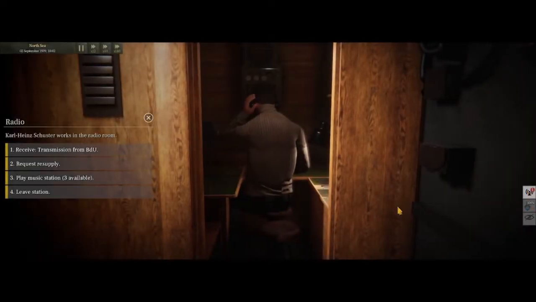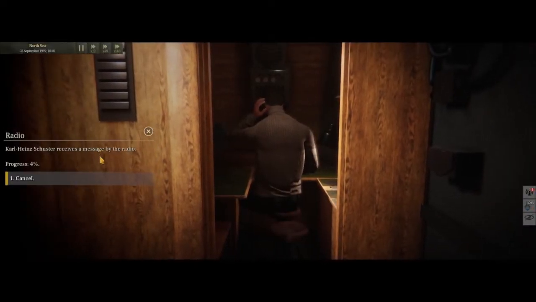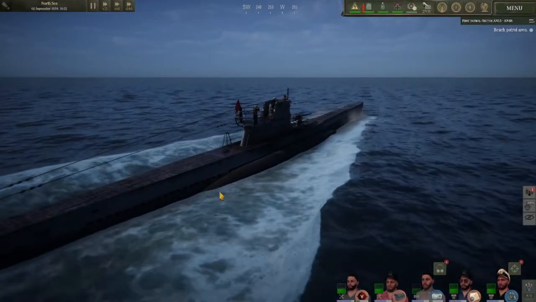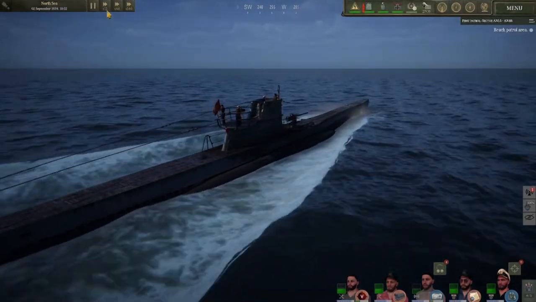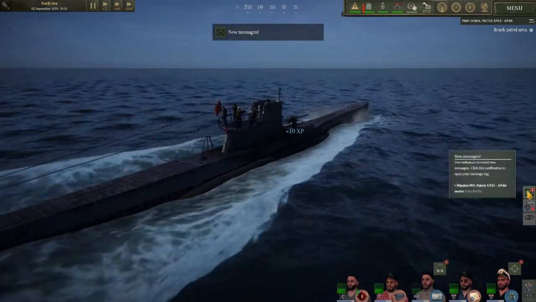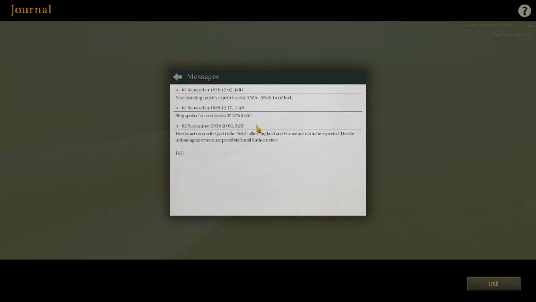Okay, we got an incoming transmission. Let's see what Carl Heinz Schuster has to say about that. Let's see. Oh, slow down. Your standing order is to patrol. We know that. Ship spotted. Hostile actions at the port of Polish allies, England and France, are not to be expected.